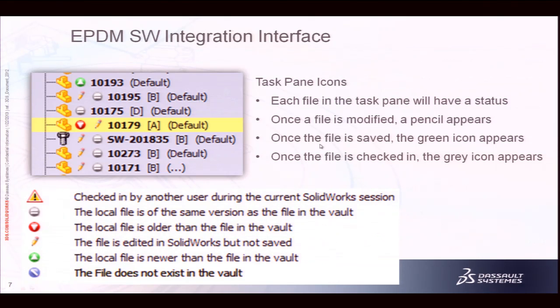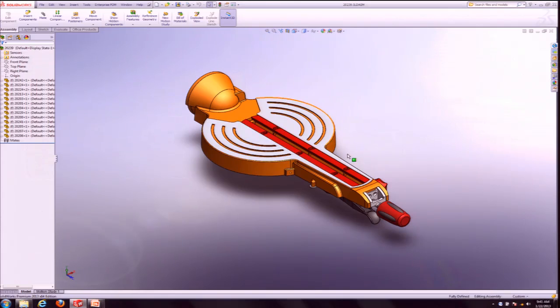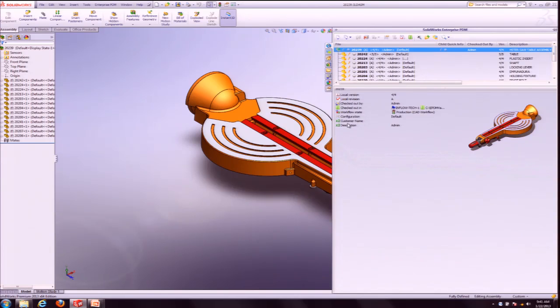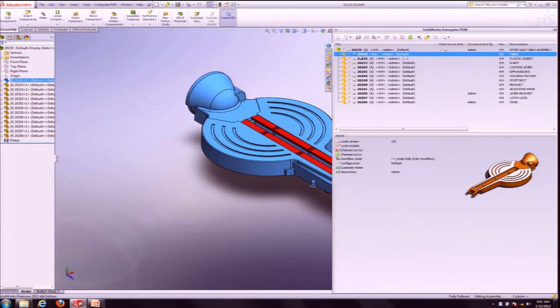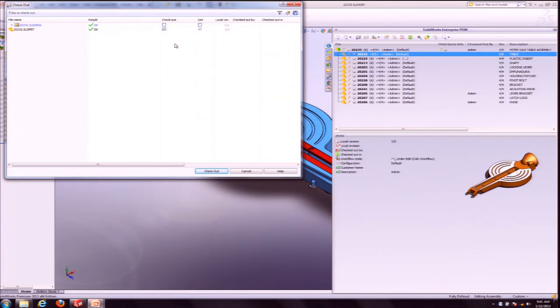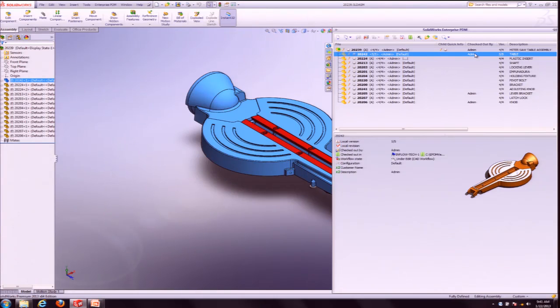So before I get into this, I'm going to just take you into SolidWorks. So this is SolidWorks. Within SolidWorks, I have an integration over here on the right. This is the task pane, and you see all these different icons in here. You see the toolbar along the top. So if we want to pick a particular item, like a table or something like that, and maybe we want to check it out, we can do the checkout. When I do that, it'll ask you things like, do you also want the drawing, which we could also do. And it's going to mark my name as checked out by me.